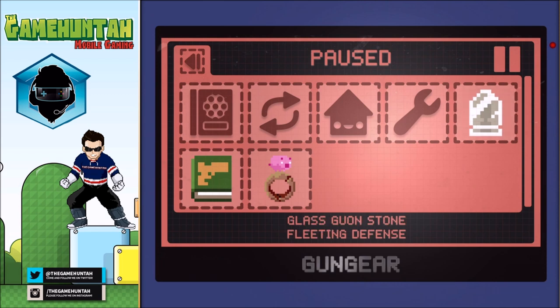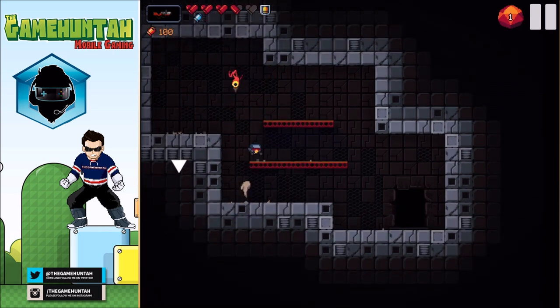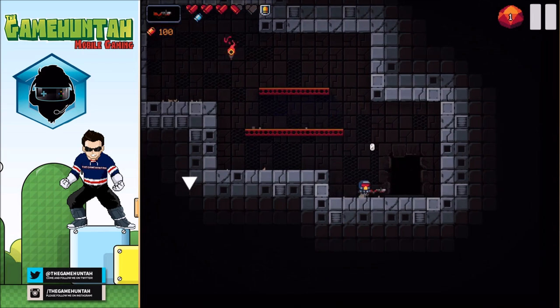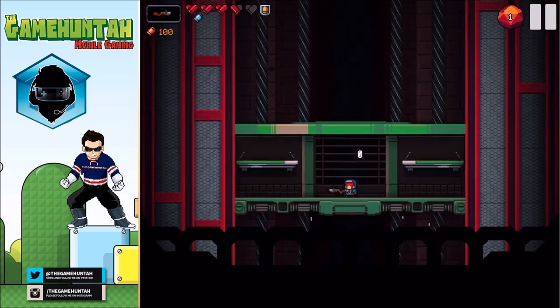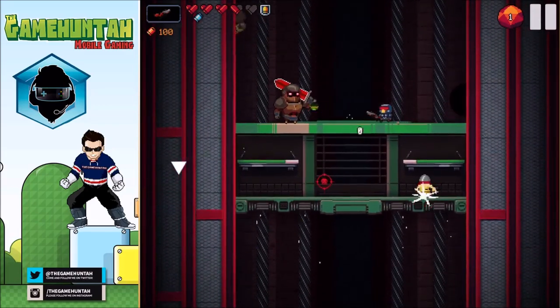Glass Gungeon Stone. Fleeting defense. Okay. It's a little more difficult to... Oh, yeah. Got that. I was wondering, what is that ghosty thing that is around me? Yeah, that is an extra defense that can help me to deflect some bullets. Sweet. All right, let's see if we can try to finish this, or at least this level.